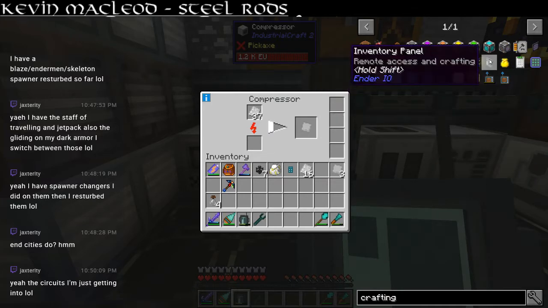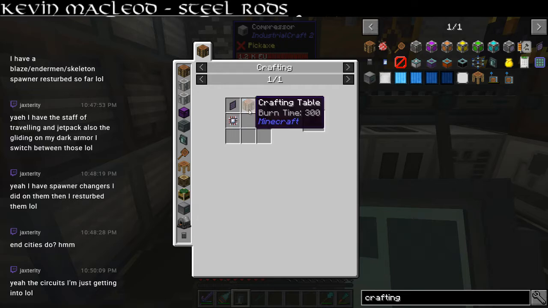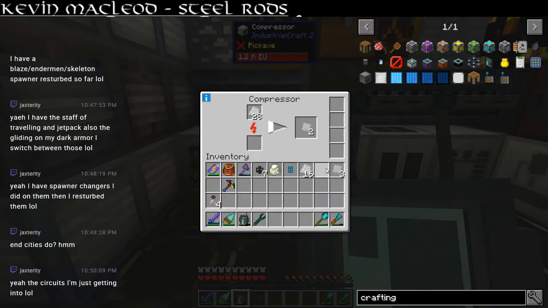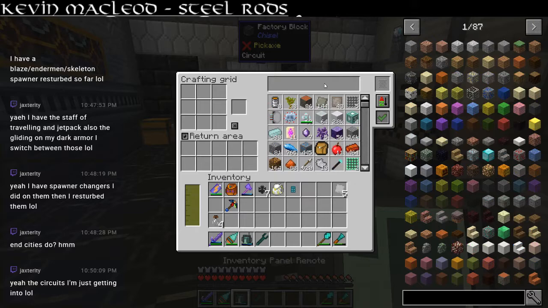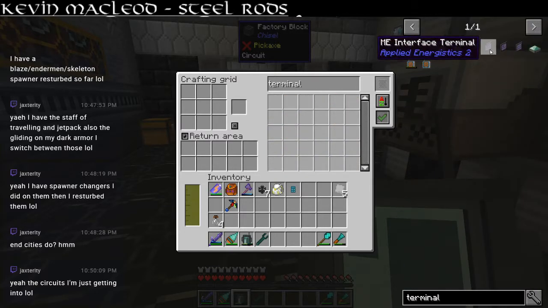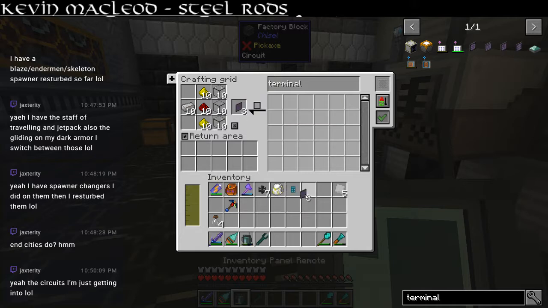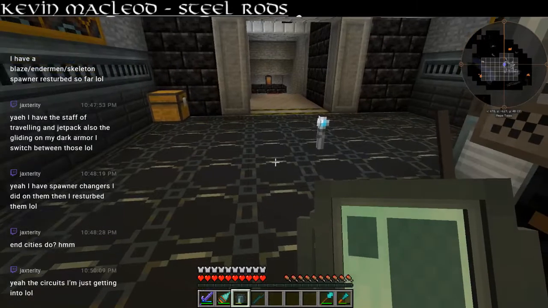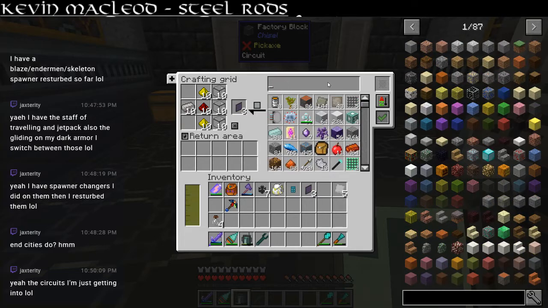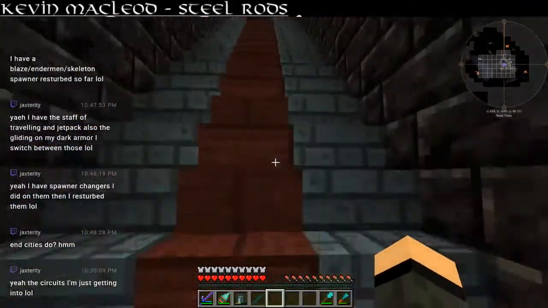How hard is this going to be to make? No, not that. Here we go. Alright, so we need a calculation, we need a craft table, and a terminal. Terminal is a panel, formation core. Any crafting. So, terminal. Illuminated panel. Got one of you now. Oh, I'm missing fluix dust. Okay. So, how are we doing on fluix? Let's make some more dust here. I'm going to have to make some actual, more regular fluix, aren't I?